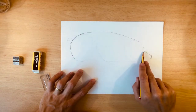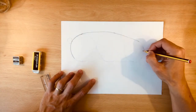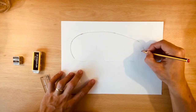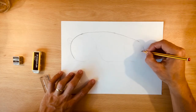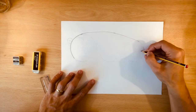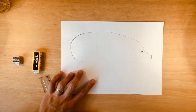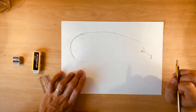Now let's go back to our crossing line. We're just going to do our eye for our pig before we carry on with his snout. All we're going to do for his eye is almost at the front — really clearly at the front — we're going to do kind of the top half of a C shape, and that's just going to come over the top there. Then we're going to draw almost like an almond sort of eye shape, just filling in a little bit of black there, then another line that follows it up, and then a couple of little extra lines just to show some detailing around the eye — gives him the idea that he's got some wrinkles. That's his eye. Done. Easy.